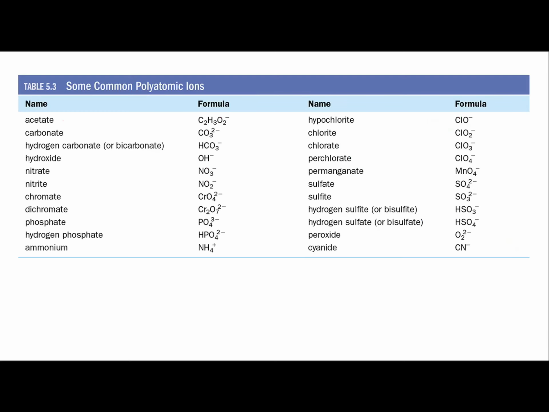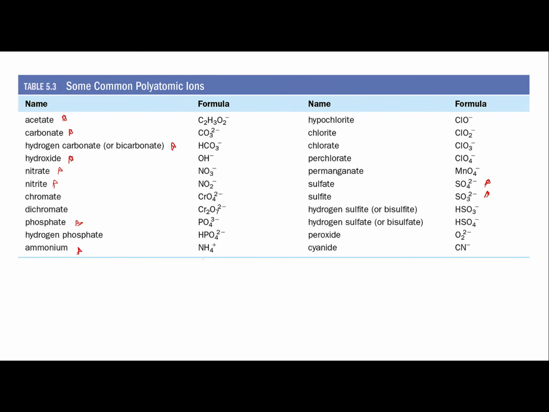Now, I mentioned that we do have to write formulas for compounds with polyatomic ions. And so you got to recognize polyatomic ions in a chemical formula. You got to become familiar with these. You don't have to know the names of all of these, but you should know the names of at least those guys. Those are stars. Yeah. So I would know those names. Now, of course, you don't have to know all of these, but you're going to have this table to be able to reference.